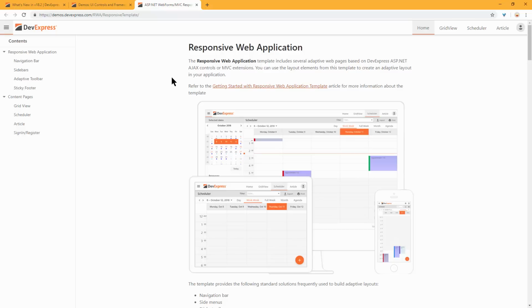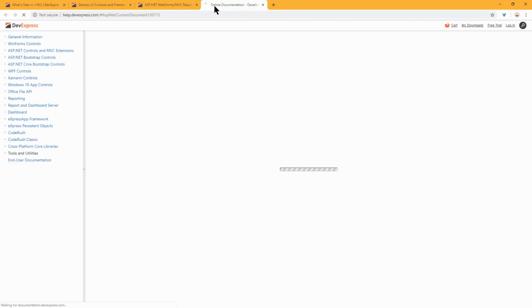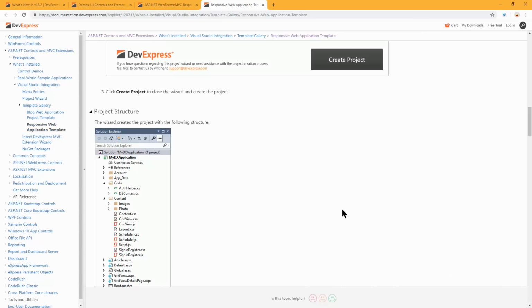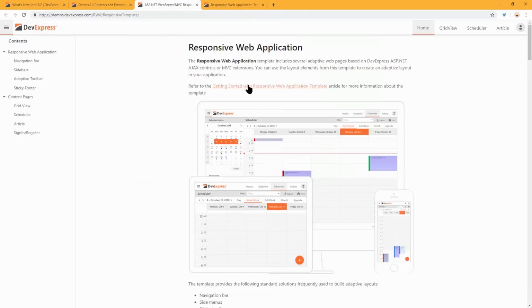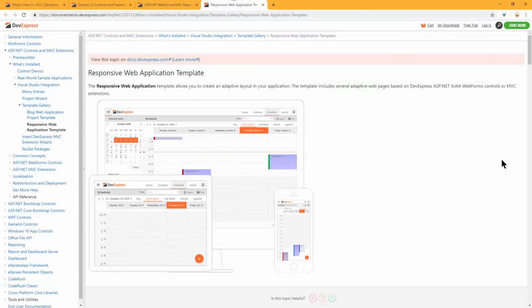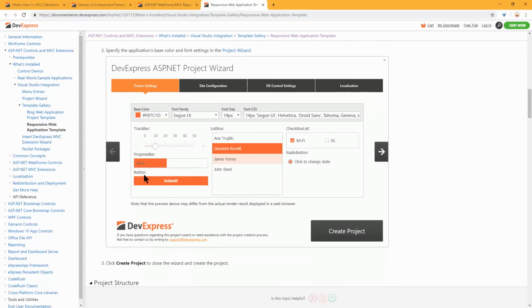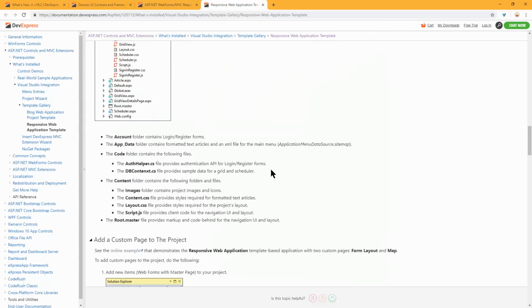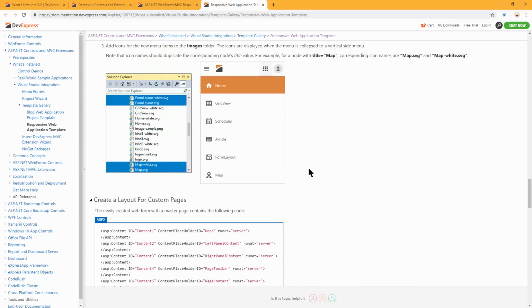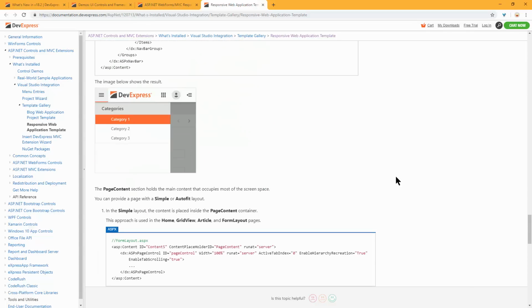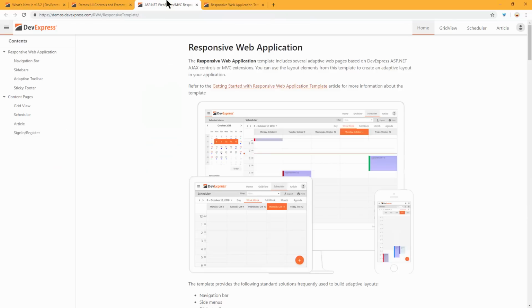Now, this project template, everything I'm going to show today about it, don't worry, there is a whole GitHub project where you can download the sample source code. However, a lot of what we're talking about today is available in the help as well. So if you take a look, click on this link here, this takes you right to the documentation. Now, in the documentation, you'll see that it breaks down what this project template is, all the options when you started in Visual Studio, the project structure, as well as what we'll be doing today, which is adding a couple of pages like a map and a form layout. So all of this is available in documentation if you prefer that.